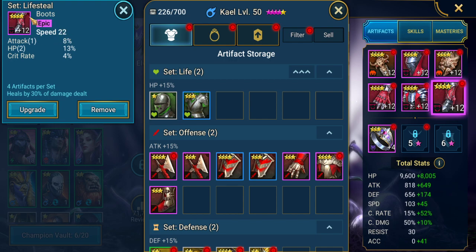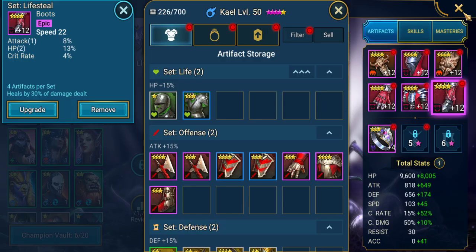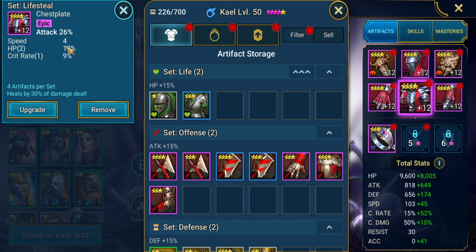So these are speed boots, and they will go up to what is it? Actually, I don't remember. Is it 30? Yeah, 35, because they're 4-star. If they were 5-star, it'd be 40. And if it was 6-star, it'd be 45. That'd be the max that it can go. So I got speed boots on him.